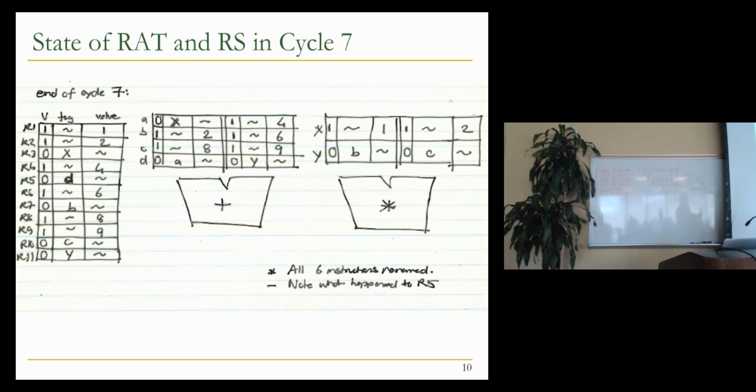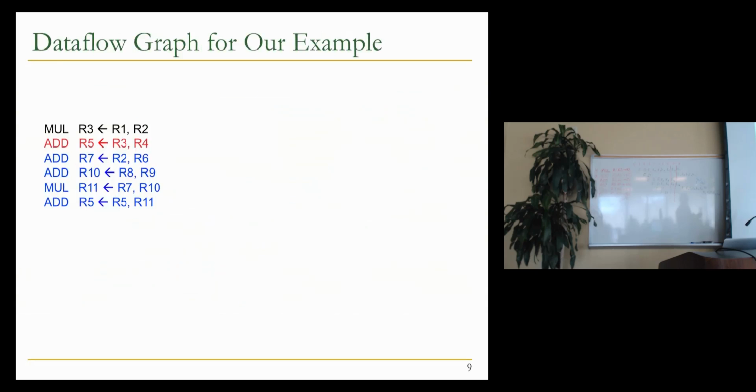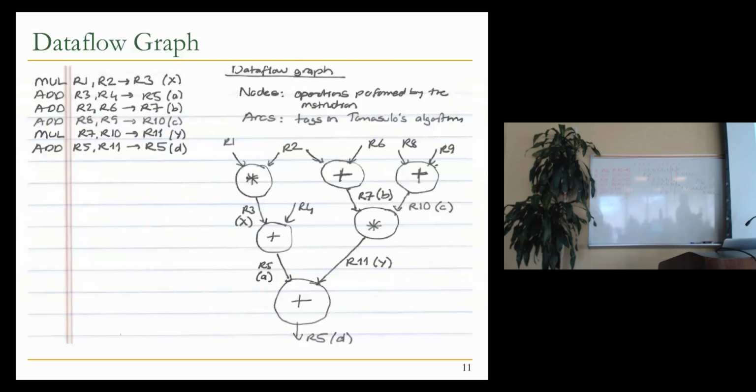Yes? But you can't get the exact same piece of code, right? Because if you go back, the data flow graph assumes some sort of parallelism. So you could either do that add first, or the other add first, or the multiplication first. That's right, yes. You may not be able to get the exact ordering. And when we ask a question like that, we'll probably specify the ordering, or we'll give credit to both, basically. You may not be able to get the exact ordering of the instructions because you don't know which one is first in the program order, right? But you should be able to get this. Okay. So what is the data flow graph?